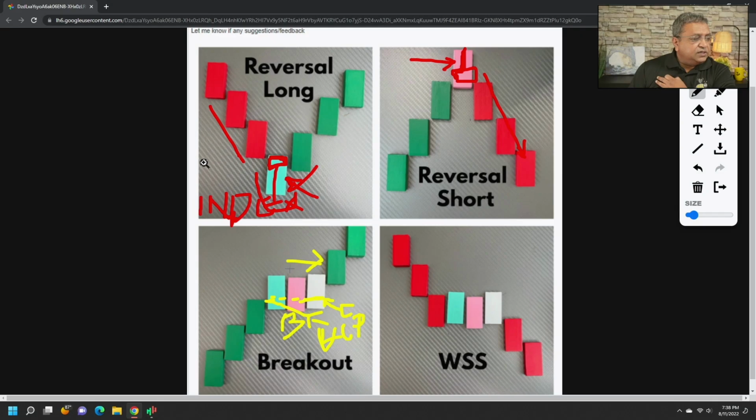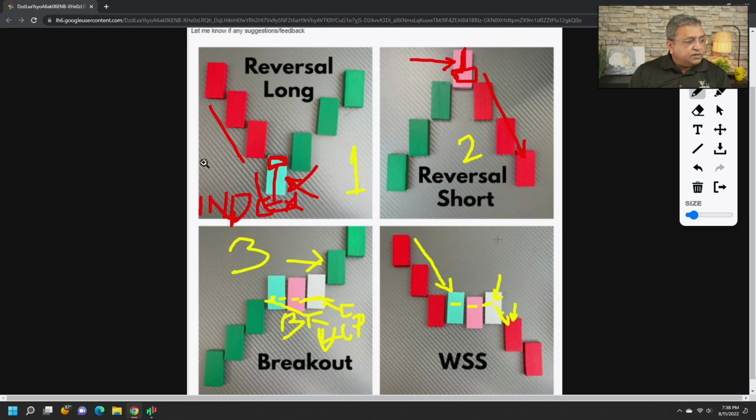Similarly, this is a continuation because you are waiting for momentum to be established and then making an entry in the direction of the momentum. So the stock needs to have momentum. Similarly, this is a continuation on the short side. You have a stock which is already going down, and then it has a minor consolidation, and then it continues down. So you short it on this day, or you short it here in anticipation that it will break down. And so these four kinds of setups are what I really focus on.